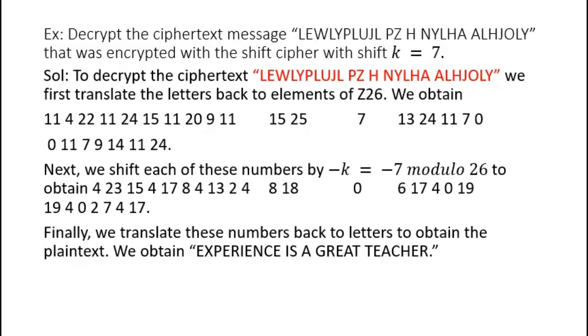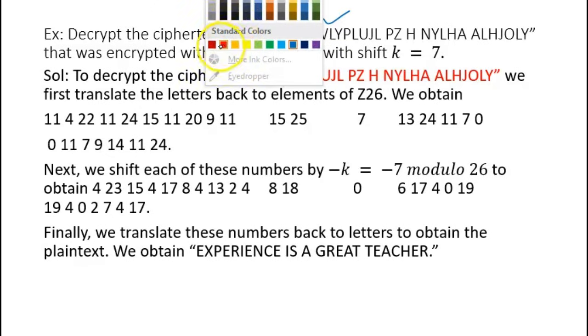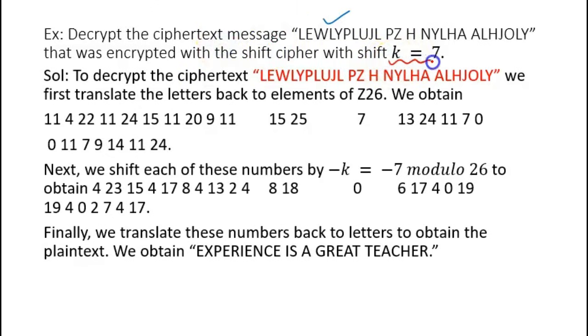Now suppose I look at one more problem where we want to decrypt a message. Suppose I have received one such message, and it is already known to me that the person who encrypted the message used the shift value k equal to 7. He used the key as 7. So what is the process? This is the original message. First we translate it to elements of Z26. So when we translate it to elements of Z26, it should be written like this.